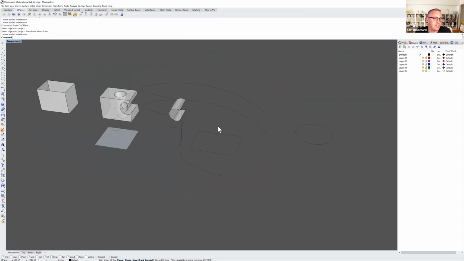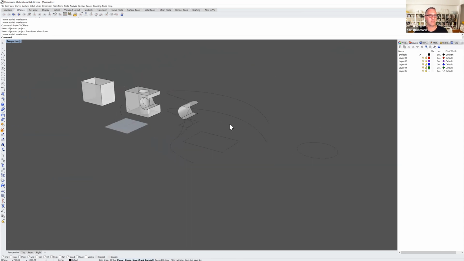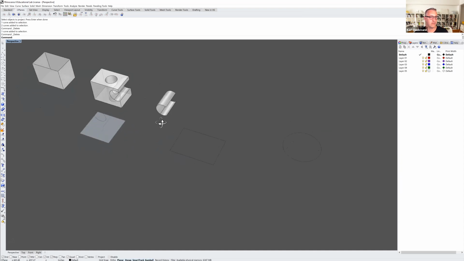It's going to be really common that you'll be doing something and then all of a sudden you'll rotate the view and realize, oh, that's not what I thought I was drawing. That's not what I intended. That's just because, as you start to understand these things, the geometry wants to be on the construction plane, but a snap will override that. But then there are other ways to work with it too.